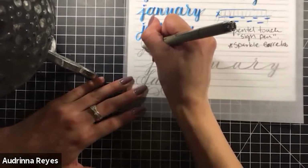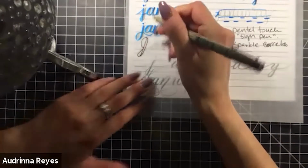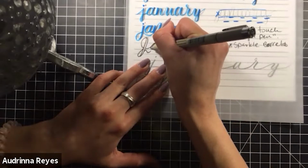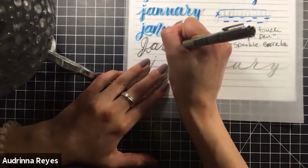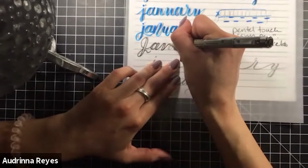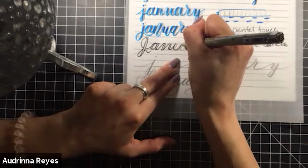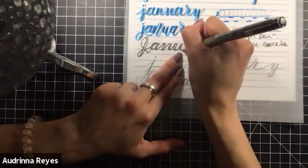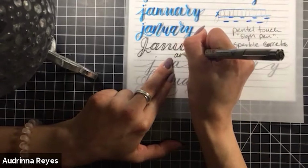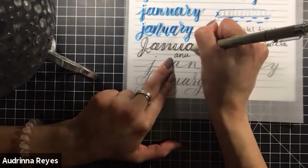January in foliography. So remember, every time you're doing anything with foliography, always keep the strokes in mind. So as you're writing the letters, kind of write them in an extended form so that you have enough space to write your second line. You're not going to just write like that. You want to make it extended and wider than normal.